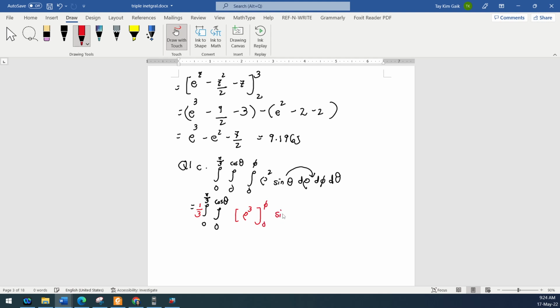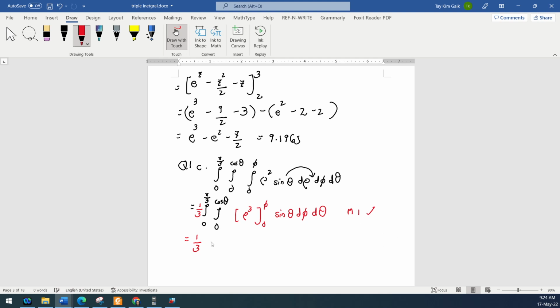So sin theta here. So d phi d theta. So integrate rho squared, rho cube over 3. So 1/3, I factor outside the two integral here. So sin theta, cos constant, okay, factor outside. Okay, so now this step, integrate rho squared, rho cube over 3. So we give, okay, this is method. So I put M1, method for integration respect to rho. So method 1, method correct, okay. Okay, and then put up limit. Okay, simplify it correctly.